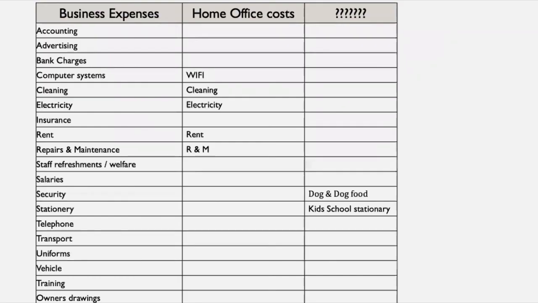Okay. So these are our typical business expenses, and this is what we would deduct every month: accounting, advertising, bank charges, and so on. Okay. So all of these will be deducted anyway. So make sure that you keep every little invoice, every little slip, so that you can deduct it and that you have the evidence if you were ever to be audited.